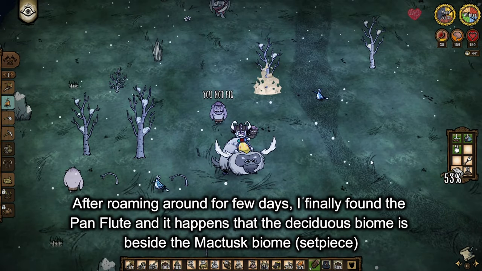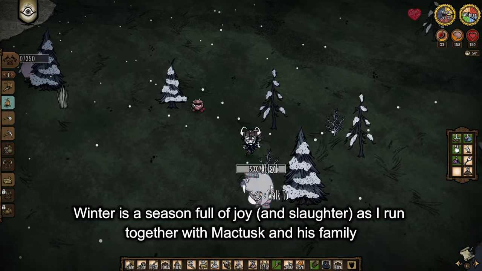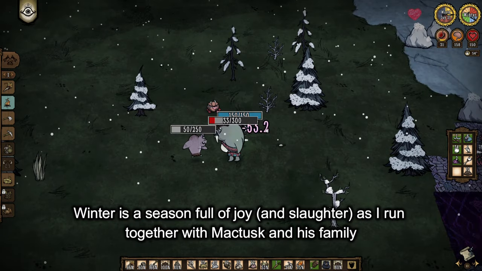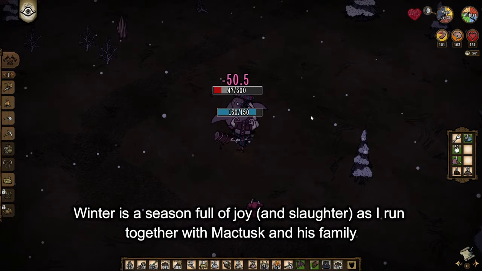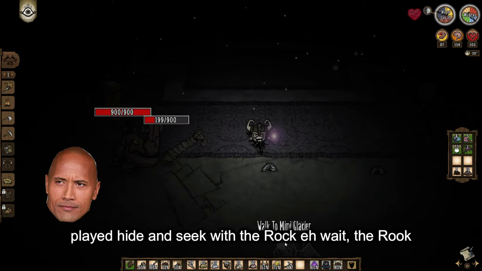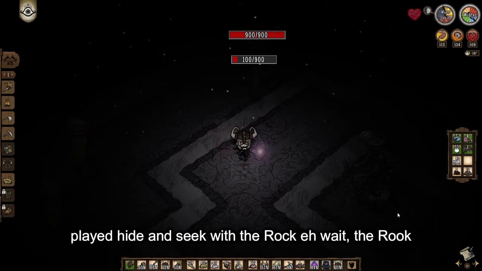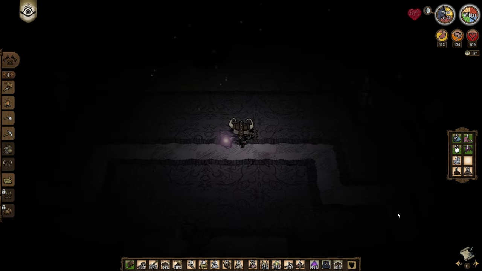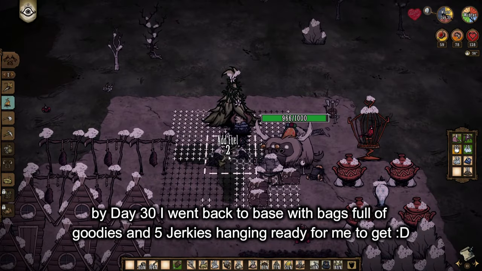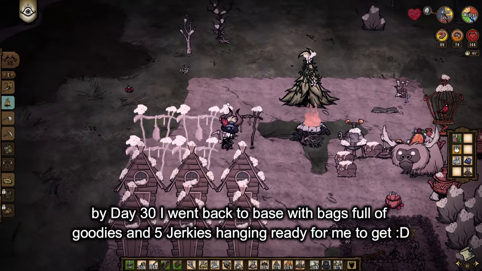After roaming around for a few days, I finally found the pan flute, and it happens that the deciduous biome is beside the MacTusk biome. Winter is a season full of joy as I run together with MacTusk and his family. Played hide and seek with the rook. By day 30, I went back to base with bags full of goodies and 5 jerkies hanging ready for me to get.